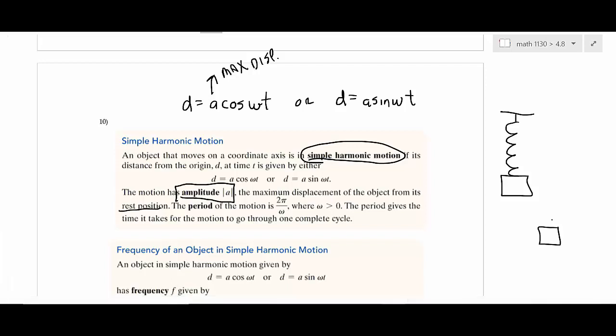So actually that motion can be represented by a sine or cosine wave. You'll learn a little bit about this in a physics class. We already know the period, because we learned that already. The period is equal to 2 pi over omega. That's something we learned when we were doing graphing, and omega is going to be some positive number. The period gives the time it takes for the motion to go through one complete cycle. You already know that's what a period is: 5 key points, 1, 2, 3, 4, 5 on a sine or cosine. So this is the amount of time it takes to go through that one complete cycle.